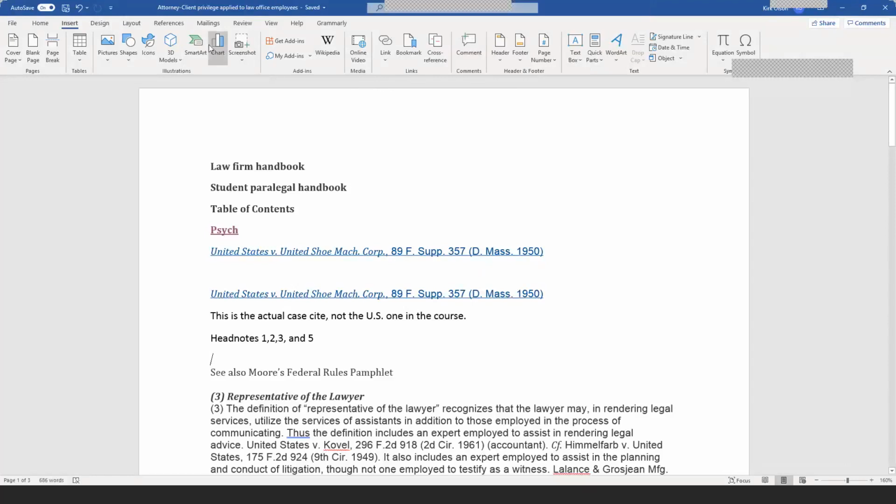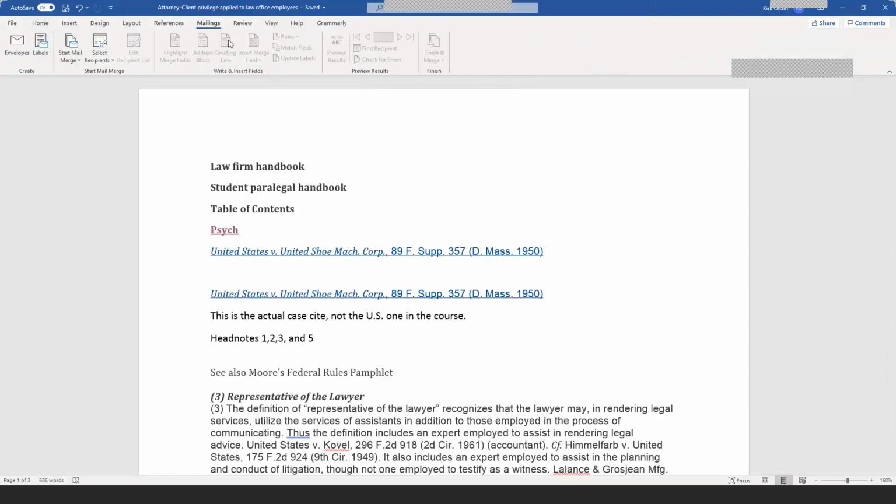So what I did is I go to mailings, which is file, home, insert, design, layout, reference, and mailings. And then you can start mail merge. And it does have the step-by-step mail merge wizard. And yes, you can go to labels and just do labels. That would actually be a nice shortcut.